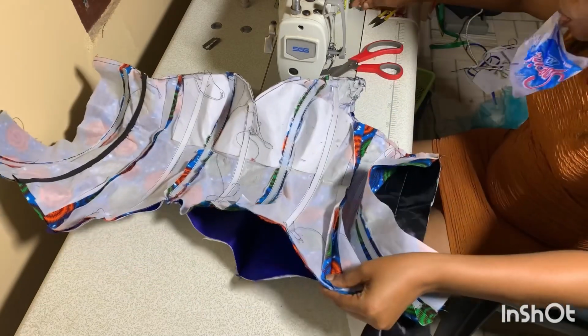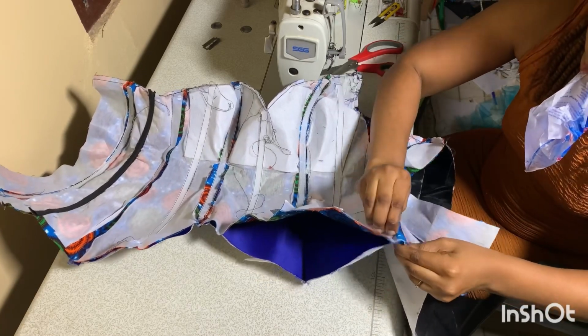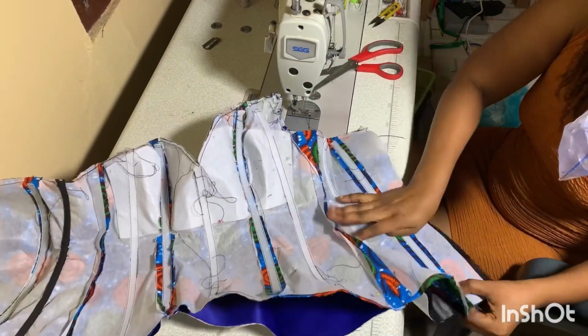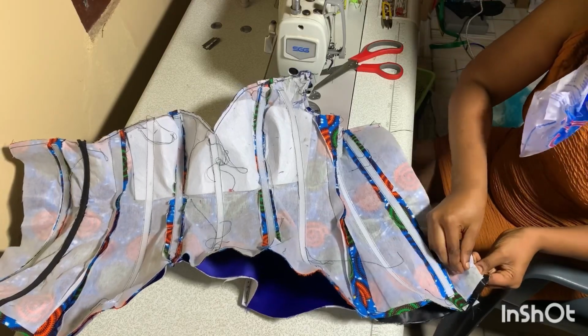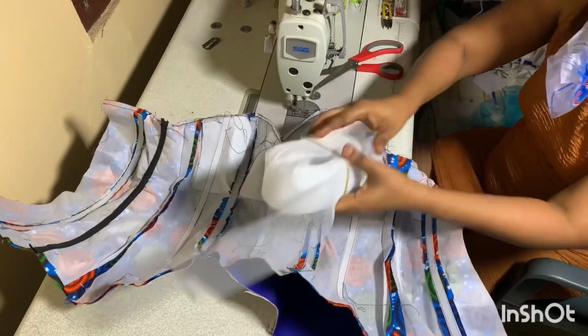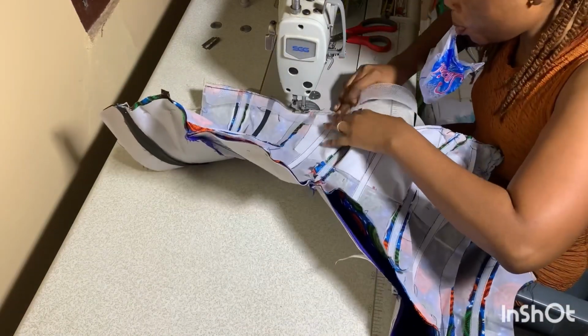It's now time for you to align the bottom of your corset. There are 2 ways to turn your corset. You can decide to close the side and then turn it down and then cover it with a bias. I love that look, but this one I decided to close the downside and turn it on the side.